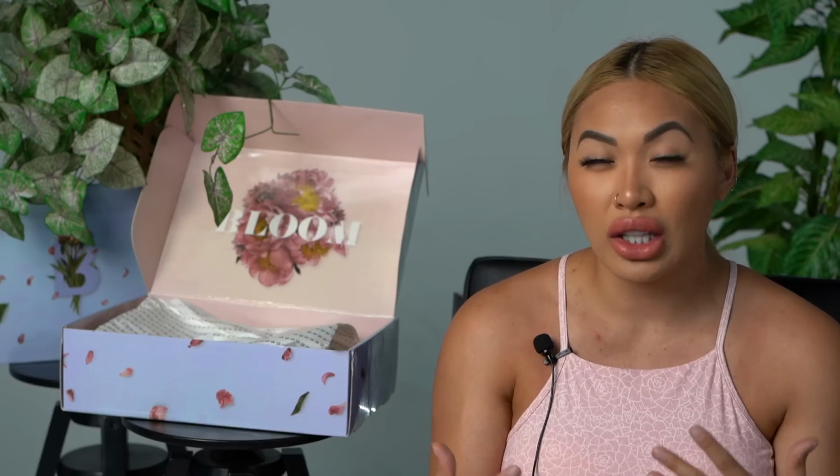It is made of a lightweight mesh, which is about an 86% nylon and 14% spandex mix. So I'm very interested as to how that would feel. It does have a relaxed fit, and it does also have some adjustable cinch detailing as well. So I think that's kind of cool that, similar to the FLORA top, you can adjust it however you want it to look, but I'm just not understanding the design very much personally, and I just don't think it would look that great on a shorter girl and a bustier girl as well, because I get very puffy sleeve vibes, just not super flattering for my body personally. Canopy top, unfortunately, is a hard pass for me.